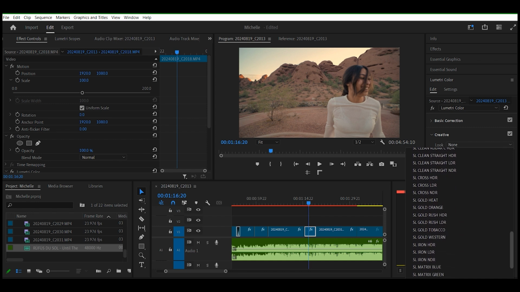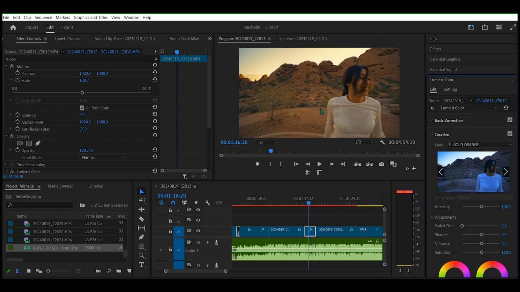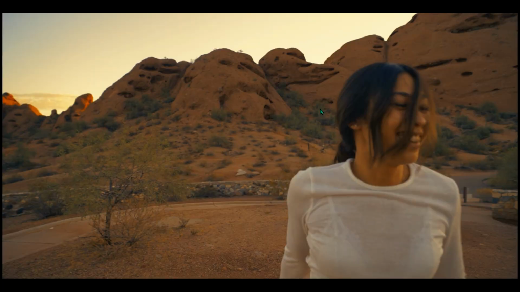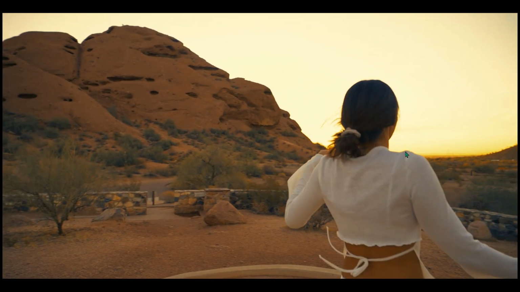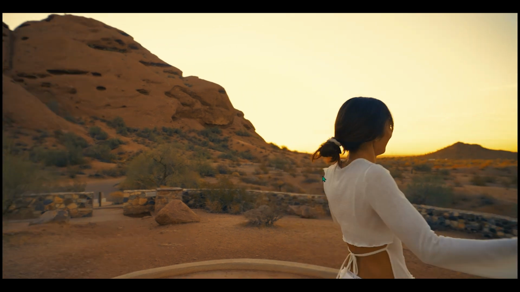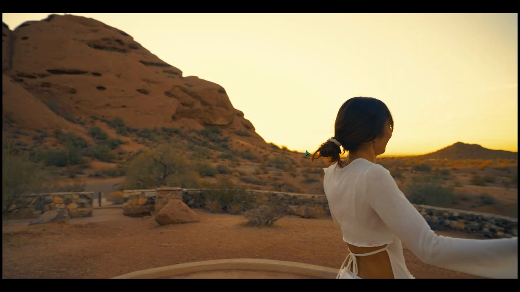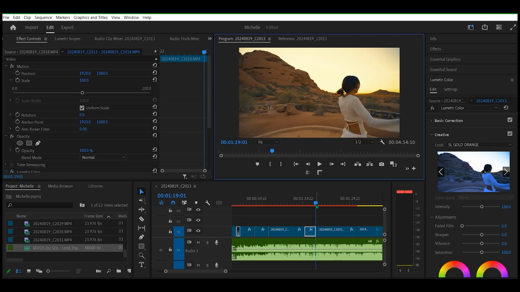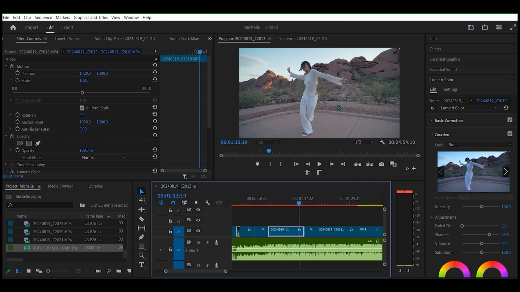If we go to orange gold, let's see what it looks like. Okay, it does look good, not gonna lie. Let's go back, Control Z. Maybe we'll keep it, screw it. It does bring out the orange in the mountains, kind of like Sedona, Arizona. Have you ever been up there?